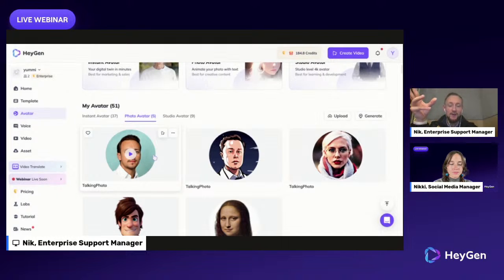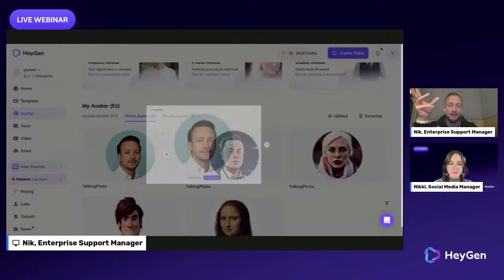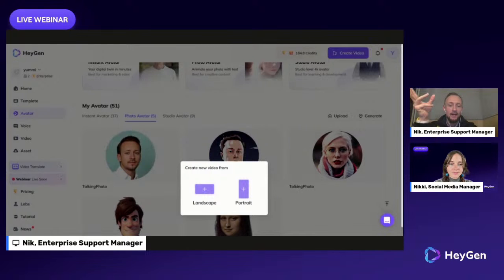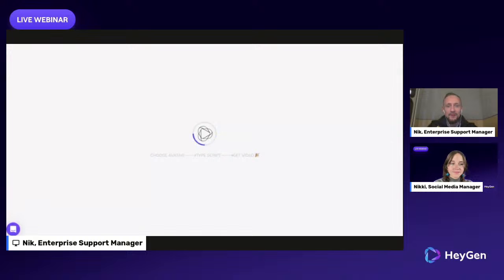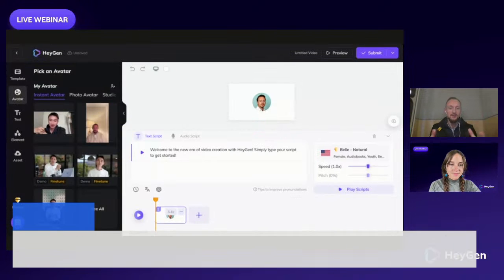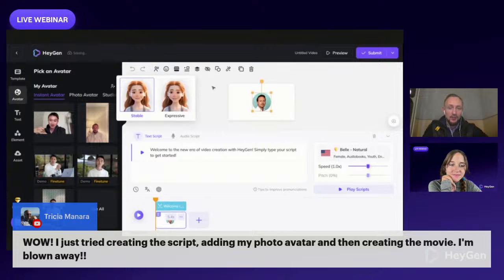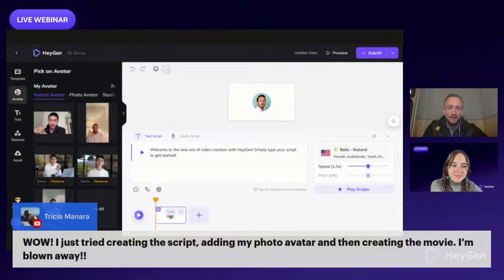And this is pretty cool, because now you can just use this and create a video with your talking photo. So you don't have to use a real person to create your digital twin. You could just create a talking photo, and then you can just provide text. So you could even change the circle view or whatever. So you could even have a different type of view, and then you can add a text. Yeah, and then it's done.